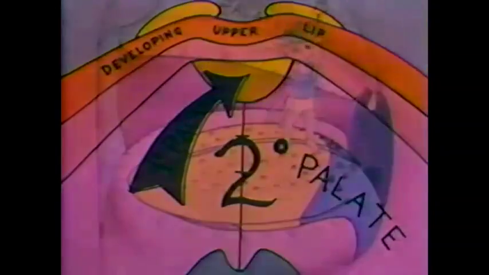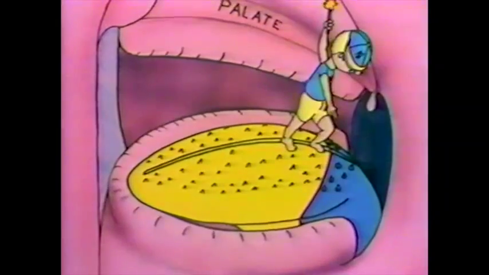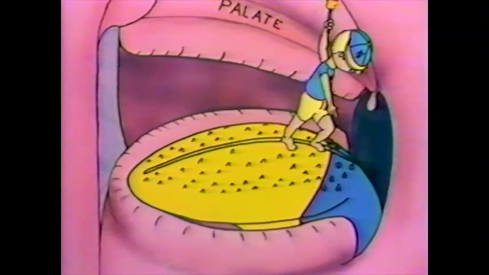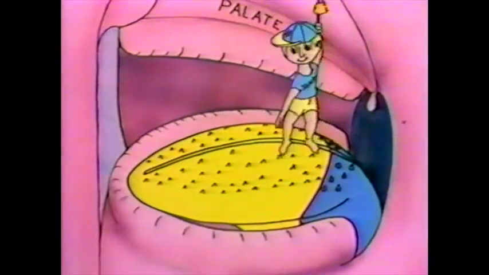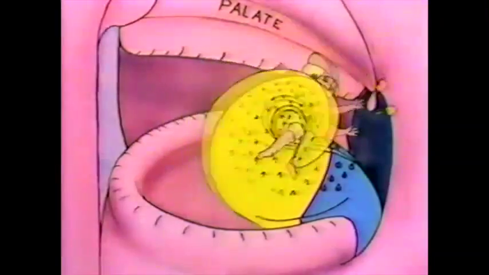While we're here, we can't help noticing the tongue, which started as swellings around the end of the 4th week. The first arch is chiefly responsible for the anterior 2/3 of the tongue, and the 3rd and 4th arches give rise to the posterior 3rd. Thus, only the anterior 2/3 of the tongue gets a branch of the trigeminal nerve, the nerve of the first arch.